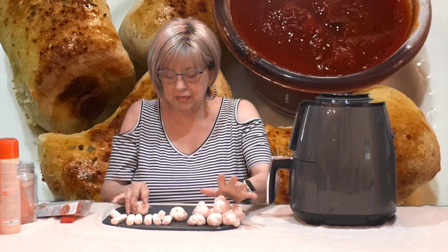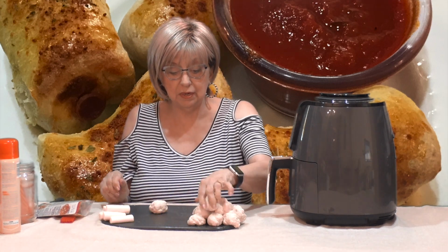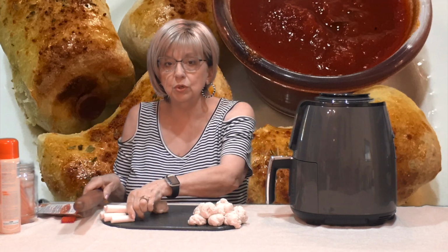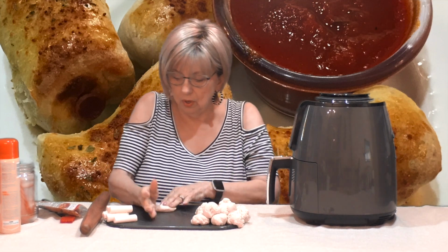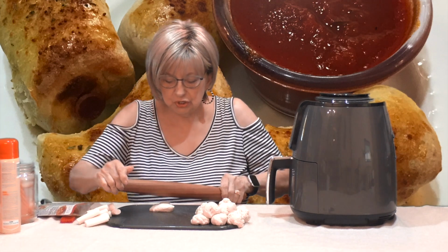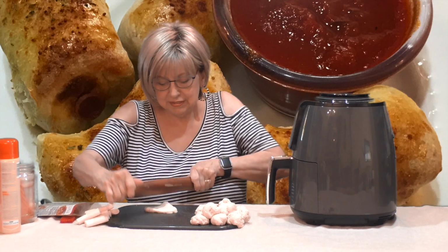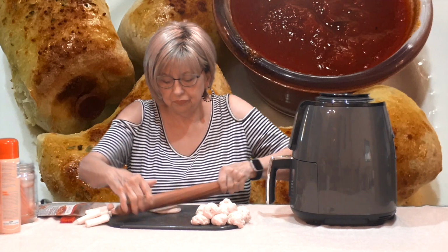All right, so what we're going to do next is we're going to take our rolling pin. I'm going to move these over because I want you to be able to see. So I have my rolling pin here. What you want to do is just flatten your pizza dough ball and roll it with your rolling pin. Just like that, very easy. You want to just flatten it out.